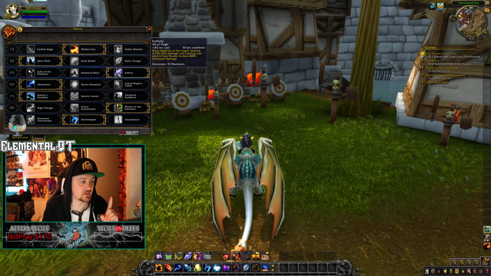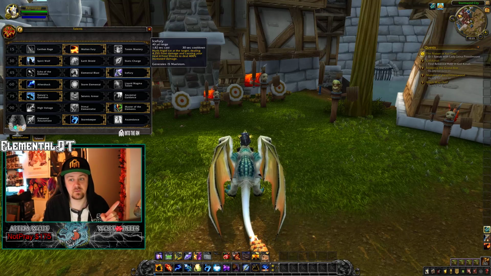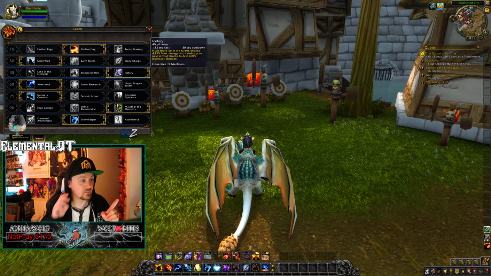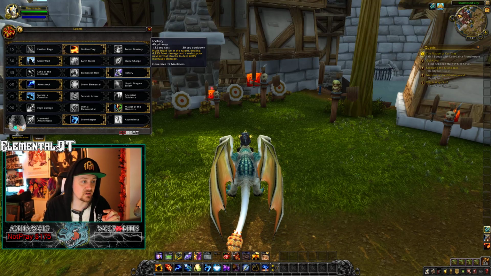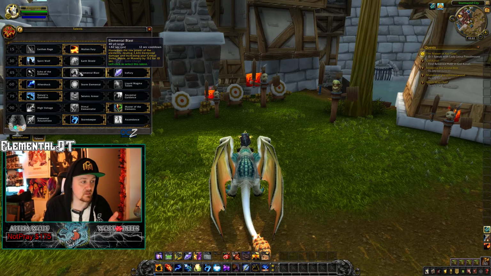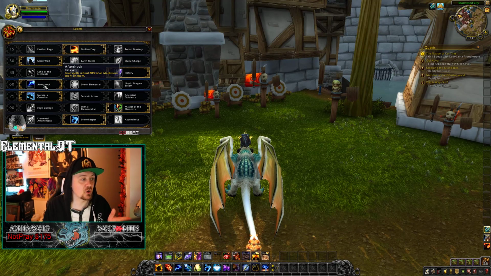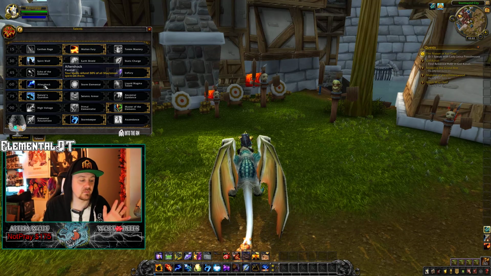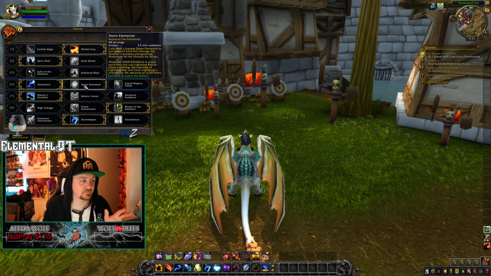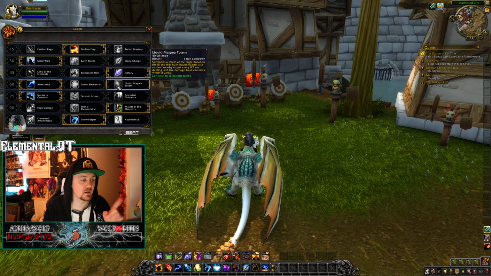Now the changes. Ice Fury. We now have Ice Fury. Does the same thing. It hurls a frigid ice at the target, dealing 4,000 frost damage and causing your next 4 frost shocks to deal 400% increased damage. Now, I'm going to go with Aftershock after that so I can get more Maelstrom while I'm spending frost shocks on the target. Storm Elemental is still the same.